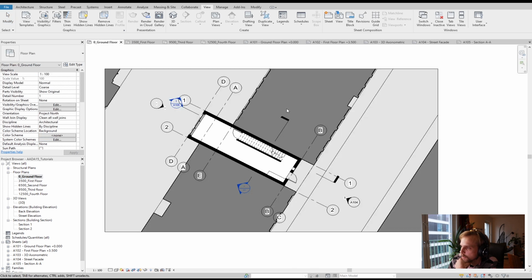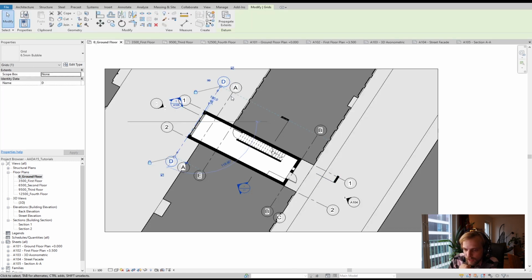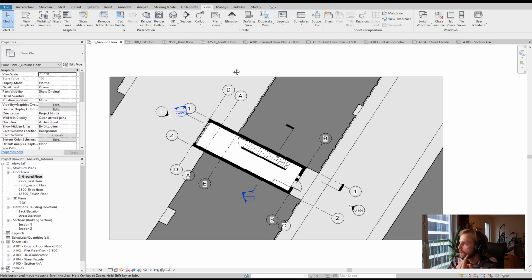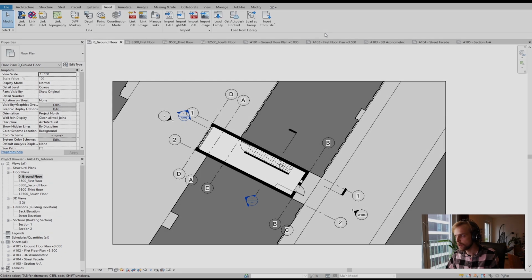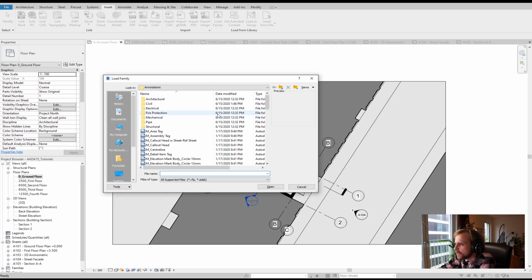Students tend to ask me about the grid lines, how to change the style of the grid lines, because the style is pretty obnoxious. And the way you do it is you download a nicer style. And actually, could we... So to load in a section, a new section markup, for instance, you go to load family, and here it's going to be under English annotations.